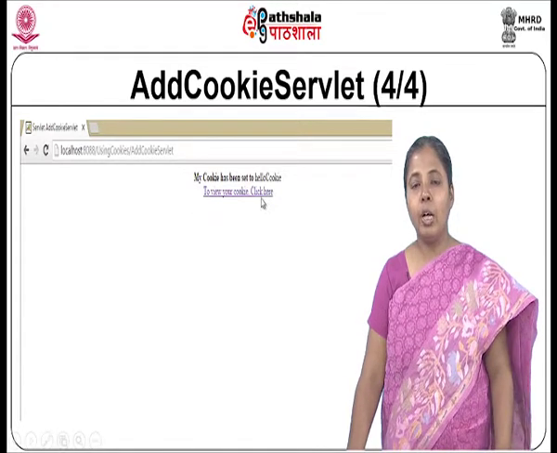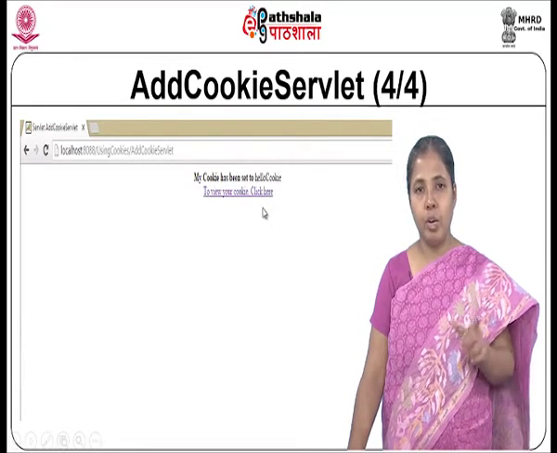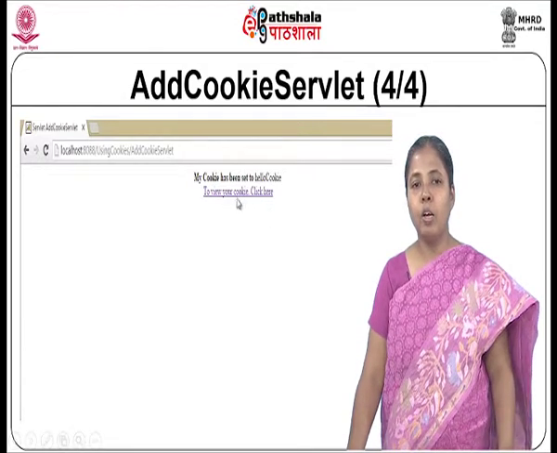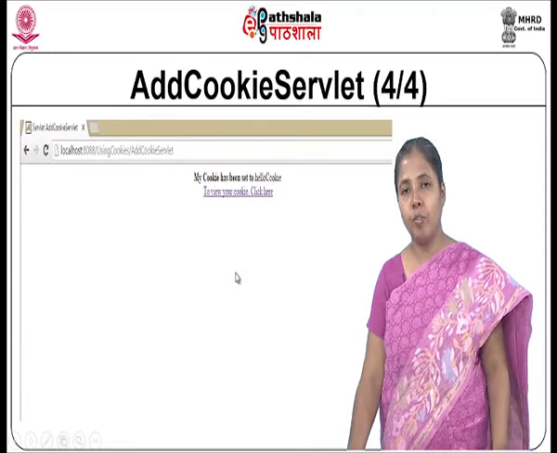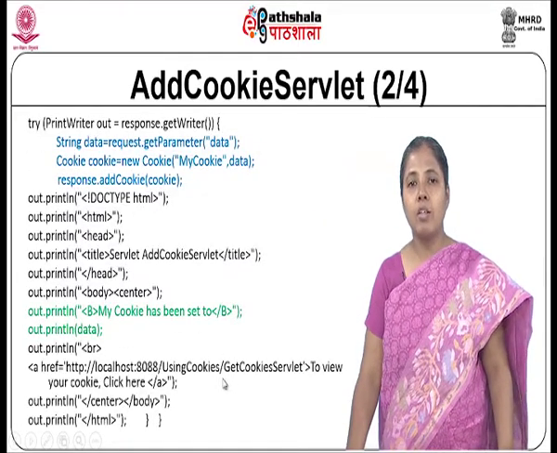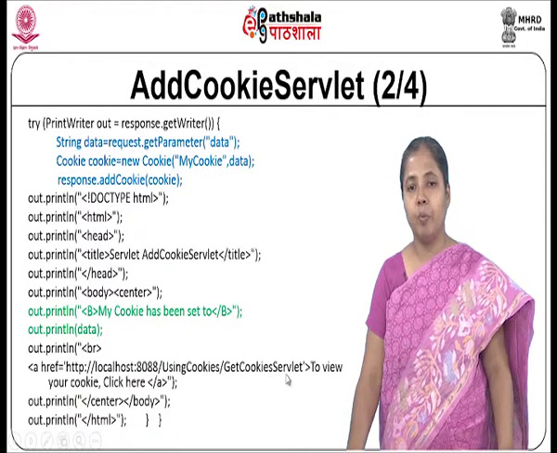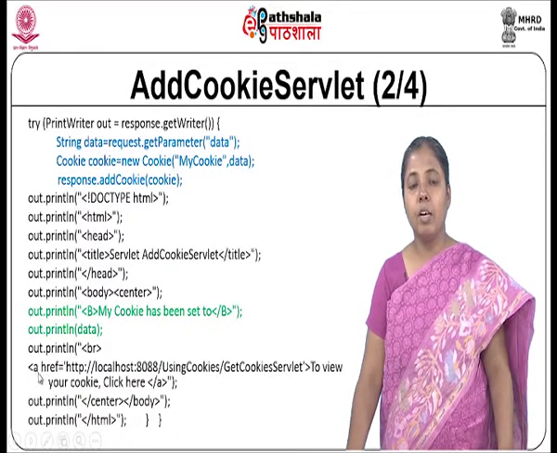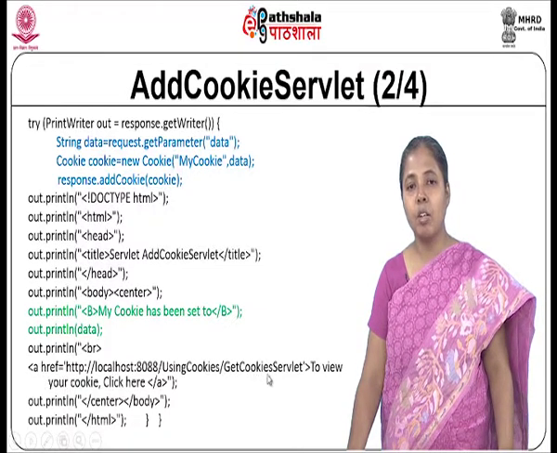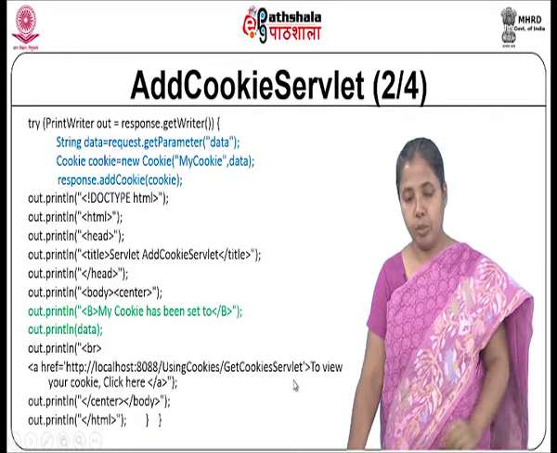And you include a link in the web page, you have an anchor tag. On clicking this link, you have given the URL that is making a call to another servlet called getCookiesServlet. So, you can see that it is a link, an anchor tag whose URL is given as the call that invokes another servlet called getCookiesServlet.